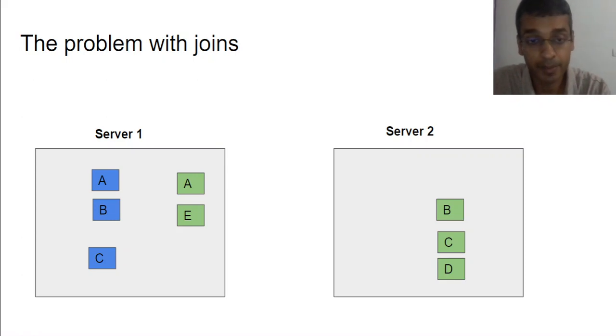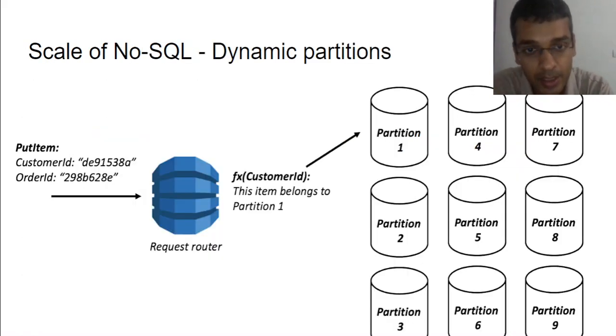On the other hand, because you sacrifice joins, in a NoSQL database you can actually use a large number of servers and spread your data around in a very, very seamless fashion. So look at basically the same thing. You want to figure out some customers and some orders, and the order actually has the customer details also. So you have the order table spread across all of these.